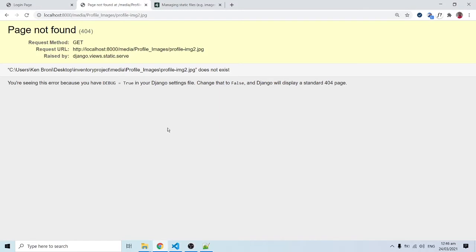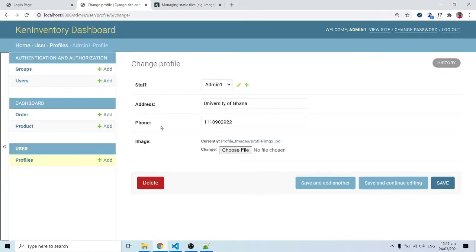If I come back into my admin panel, refresh and click on this, we can clearly see that the error is different from what we got in the beginning. It says it is looking for the image in profiles, profile image, and the name of the image, but it does not exist. That's simply because of what we did first.